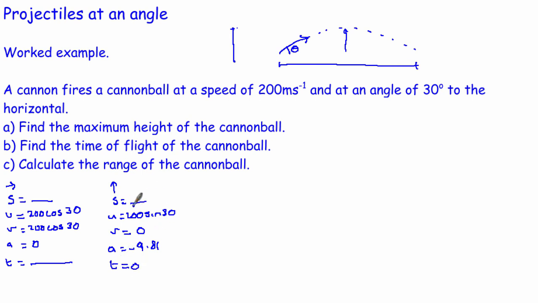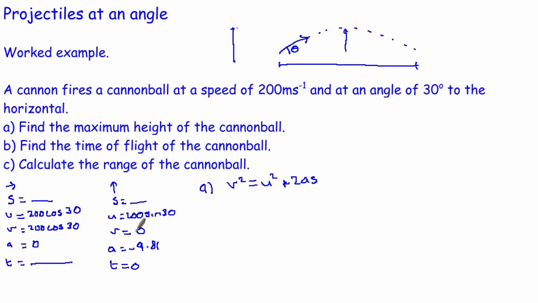So what I would like to do is, to find the maximum height, I need to use some of these quantities. But I only have to think about this in this case, because height's got nothing to do with horizontal motion. So the equation I can use for part A: I know the final velocity, I know the initial velocity, I know the acceleration, I want the distance. So I could use v squared is equal to u squared plus 2as, because I know everything apart from the displacement upwards.